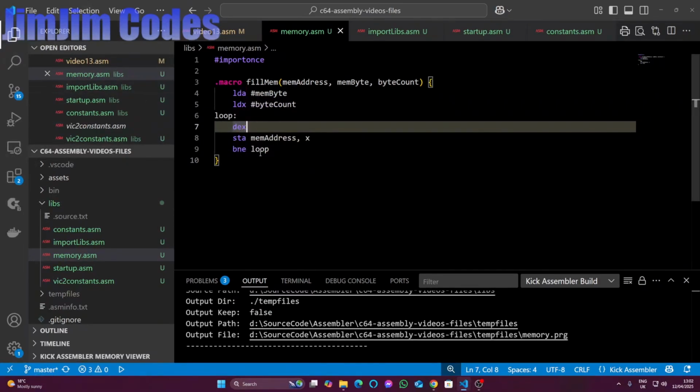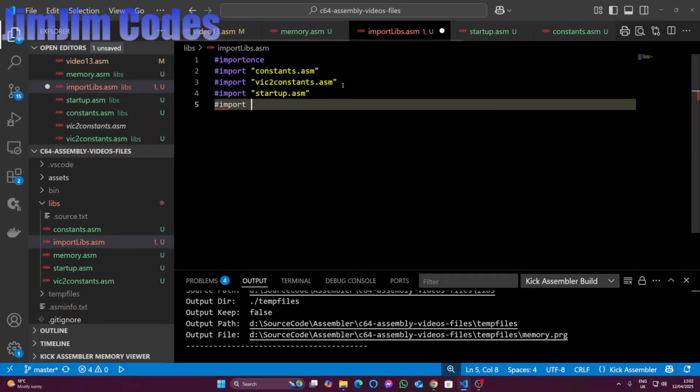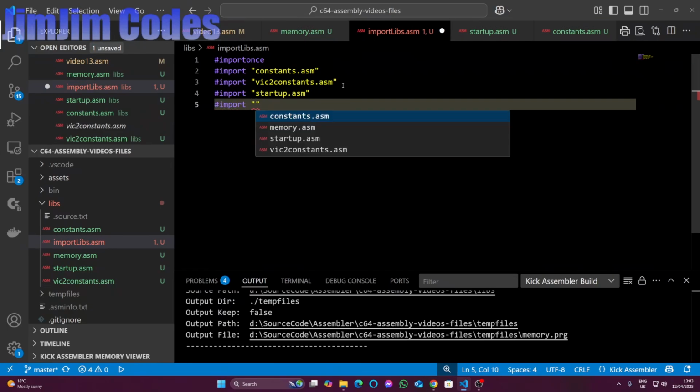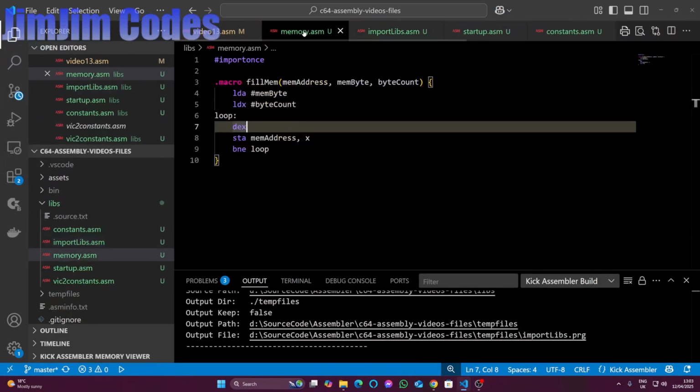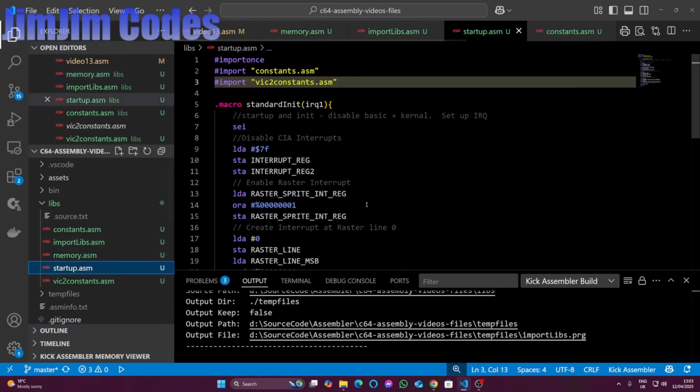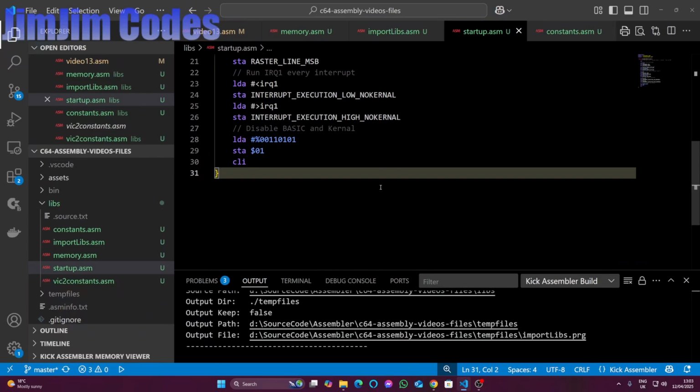So what we're going to do in our import libs is add memory. So now we've got a nice library coming up here. Now what I'd like to do is in the startup one, I will do initializing the sound.